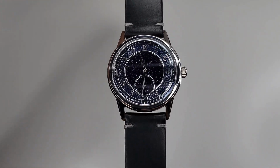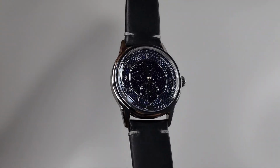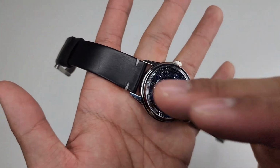There it is, guys. That's my unboxing and first impressions of the watch. And just at the moment, my favorite thing about this watch is the strap. And I'm a bracelet person, but I really like this strap.